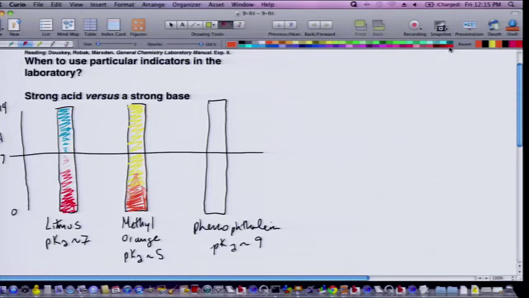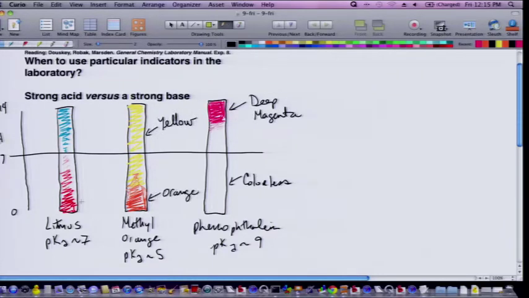Then we have phenolphthalein. We need a pretty color here for that. Phenolphthalein is like a deep magenta, fuchsia color when it is deprotonated, okay? Then it transitions to a lighter pink and then colorless. So I will indicate that as colorless when it's protonated, at pH below the pKa, and then it's deep magenta here. For people that don't see colors the same way, I'm going to mark the colors here this way, since some of us are colorblind and are not able to see colors very well. Okay, so those are the color ranges, the colors, the pH ranges.